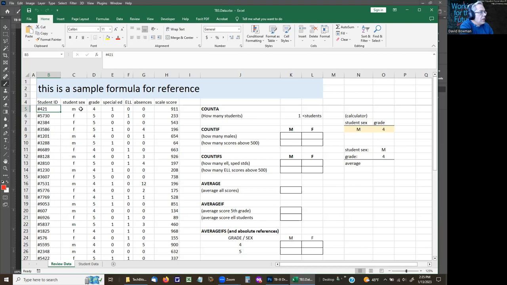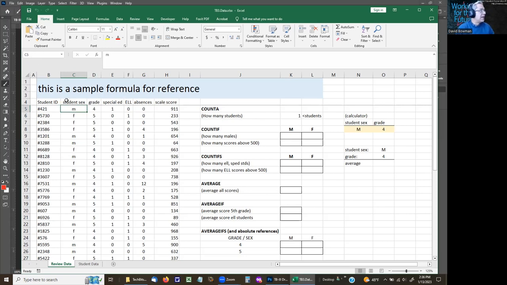So we know that up here in the upper left, every cell has some kind of a reference that Excel gives it. It's by row and by column. But when we're trying to get information, sometimes it doesn't really make a whole lot of sense to say, give me C3 through that and find this information in that range. It just makes a lot more sense, makes everything so much easier if we give things names that make sense. So we're going to start there, and then that is going to make everything else much, much simpler.